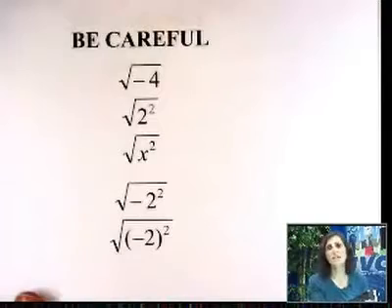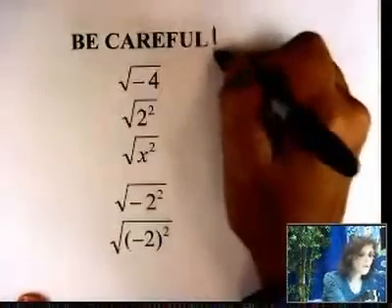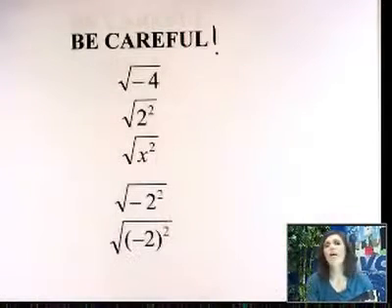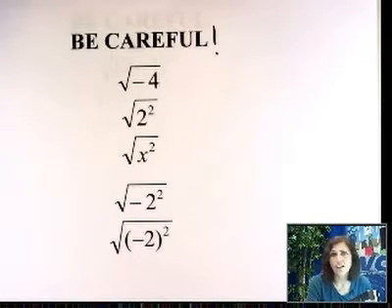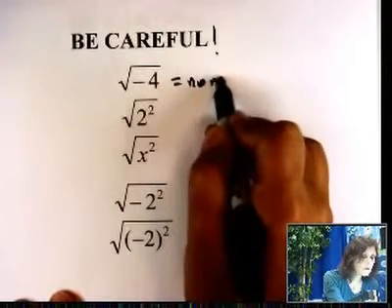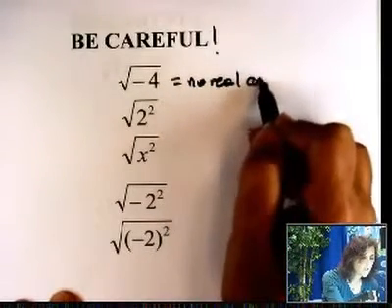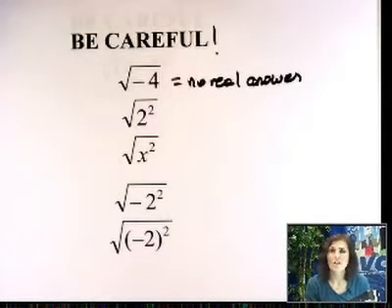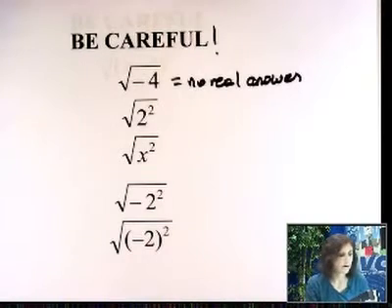Okay, so let's go see and look at certain be careful areas. What is square root of negative 4? Is it possible to have two identical numbers and you multiply them, you get negative 4? That's not possible in the real world. So this is no real answer. And I'm actually specifying no real numbers, because we are going to start studying imaginary numbers in this chapter. But we're going to do that a little later.